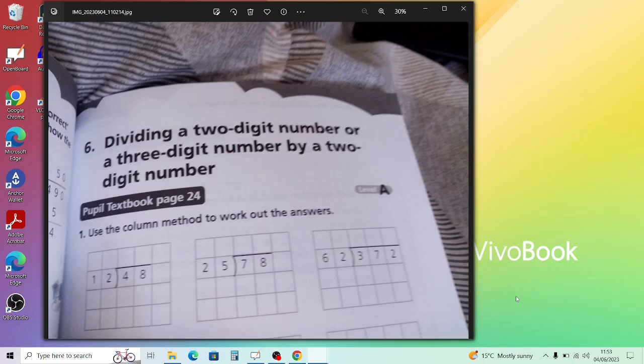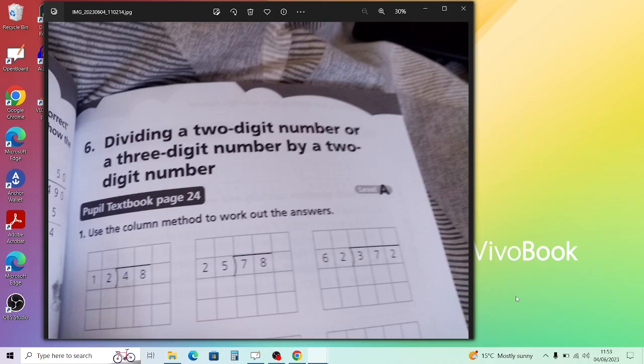328 pupils are going on a school trip. They will be traveling on coaches. And like the coach in the picture, will there be enough seats if the school has 7 of these coaches? So 48 pupils. 7 of these coaches, 48 times 7, work that out, and then you can work out whether there'll be enough or not.